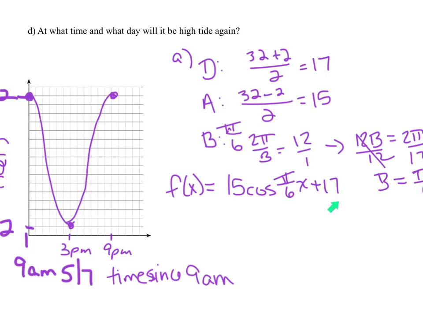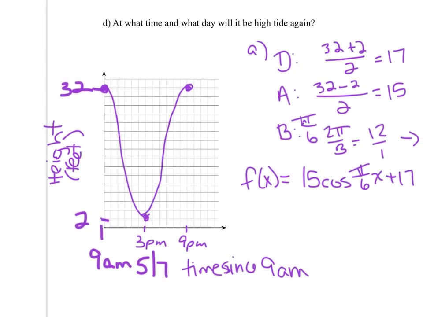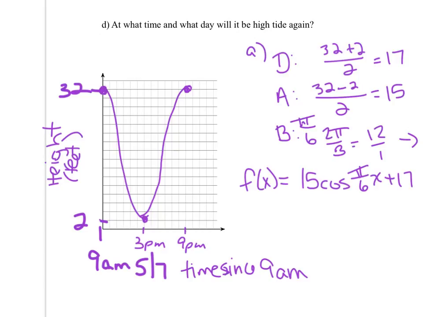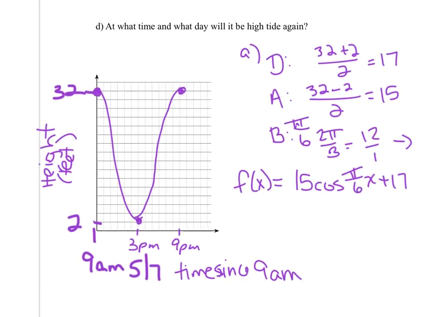This is an equation. And then after I've graphed it, you can be as specific as you want, but just make sure you label your height over here, that it's in feet, and time since 9 a.m., because that's where this slash is, and then a couple of places where those are. You don't have to do the midline on the graph, that's unnecessary, but you do need it in the equation. Okay?